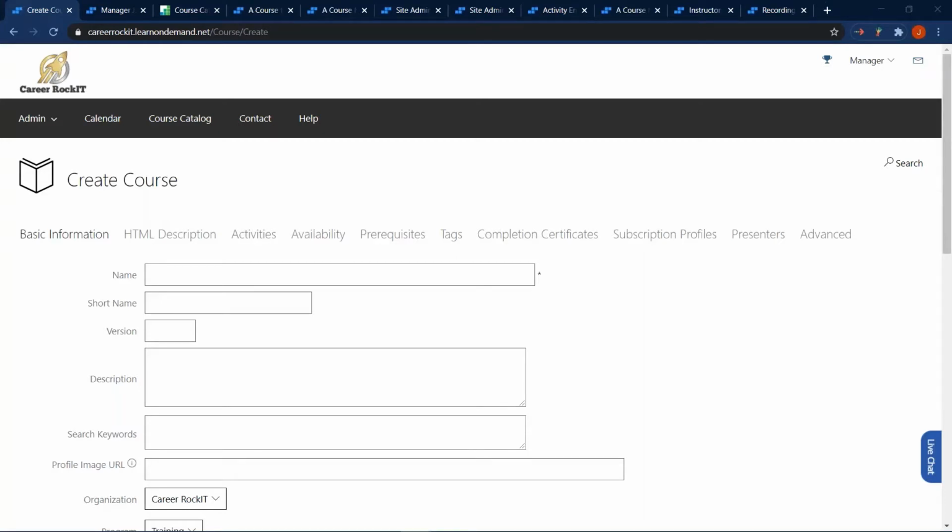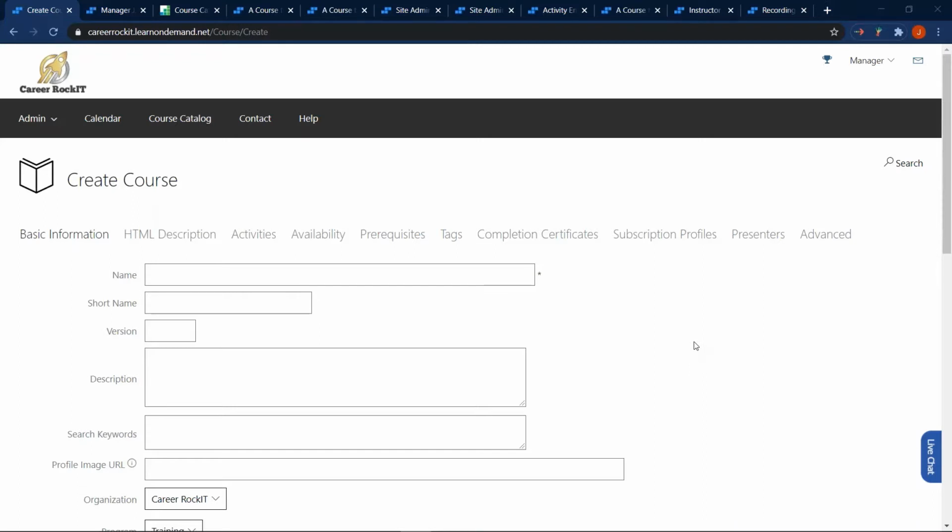And courses have many features available to them, from activities that can be added like labs and videos and assessments and surveys, to settings controlling how and when the course or features within the course display. So let's take a look at creating a basic course. The bare minimum to create a course is what we're looking at here.